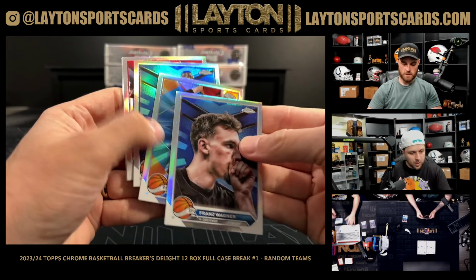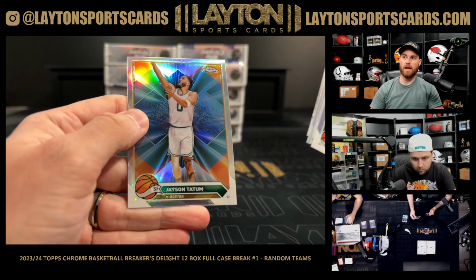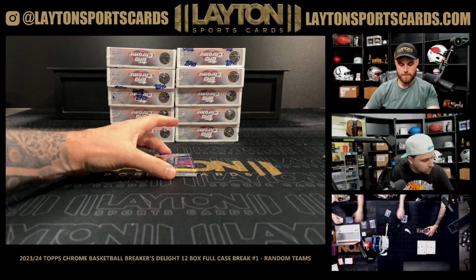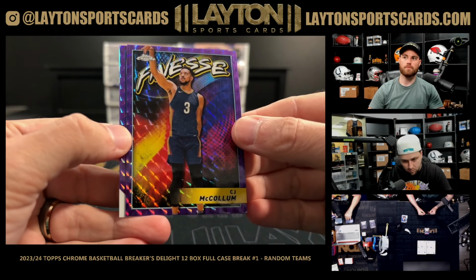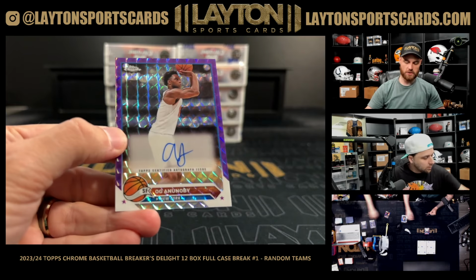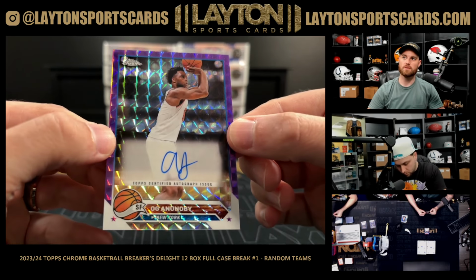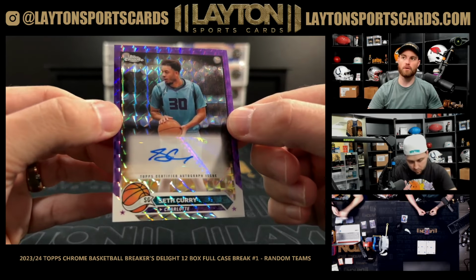Franz, 119. Gasol, Kemp, Ingram, KG, and Tatum. Purple geometric finesse of McCollum for the Pelicans. Purple auto Knicks, OG Anunoby. OG. Purple Seth Curry autograph for the Hornets.